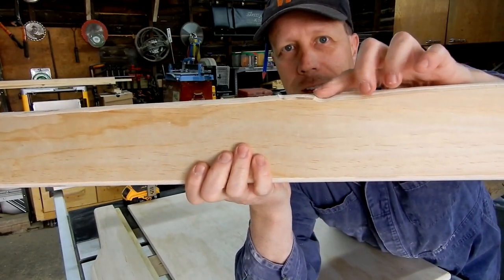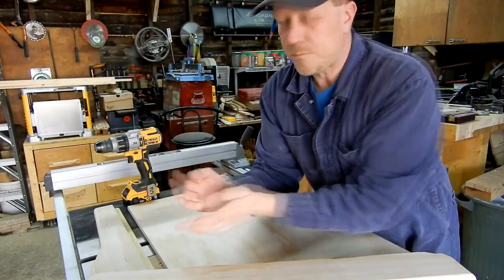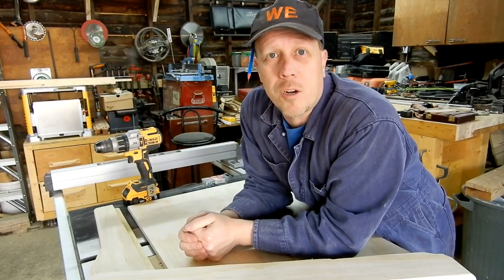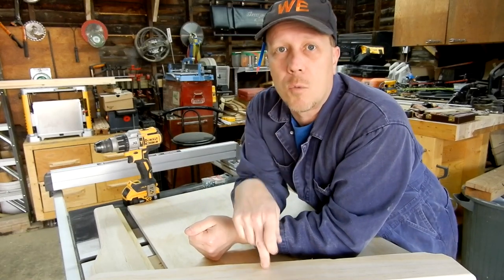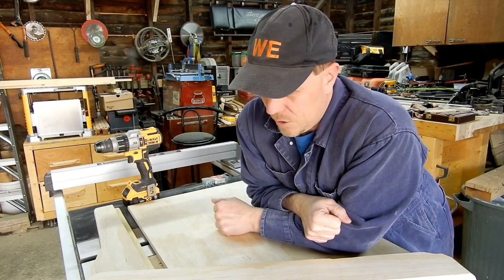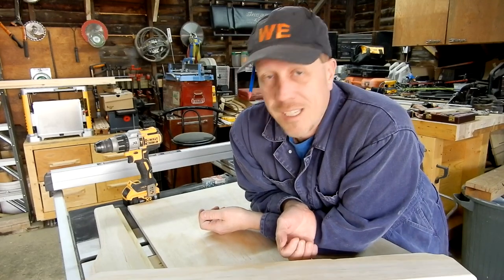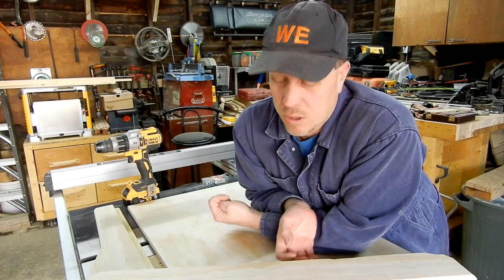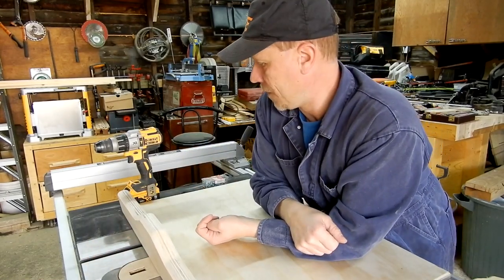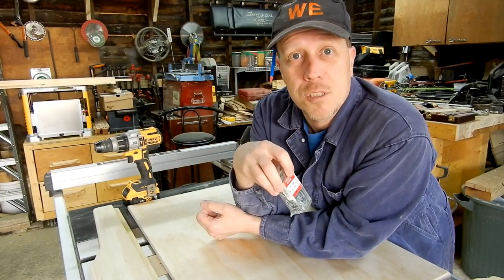I have another spot right here that I just gouged the heck out of - it doesn't look good. I'm showing you I made a mistake. I'm probably going to glue up another piece and re-dado it because the dado slot was also a little bit too wide. So there are a few things I wasn't happy with - this one's junk, now firewood. The front turned out good and I'm happy with it.